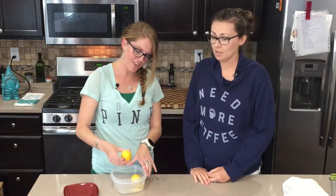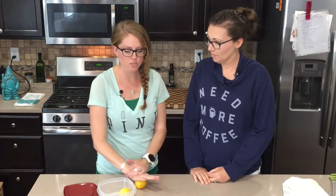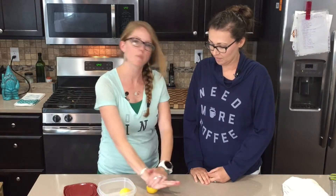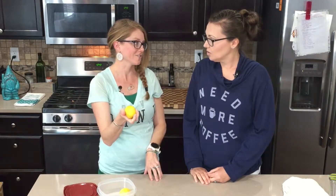I love that idea because mine always dry out. The other trick is: before you squeeze your lemon or lime, you roll it on the counter and apply pressure to it. You can feel it get softer, and that way when you chop it up and go to squeeze it, you get more juice out of it.